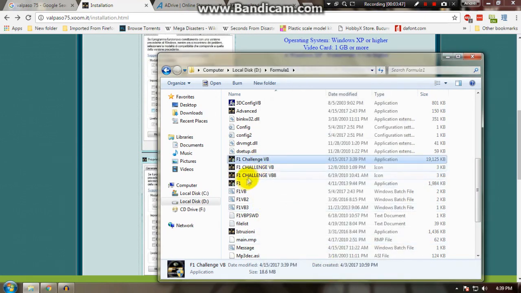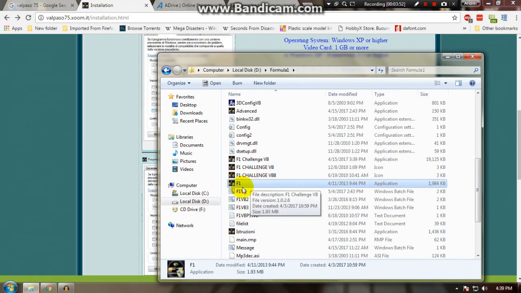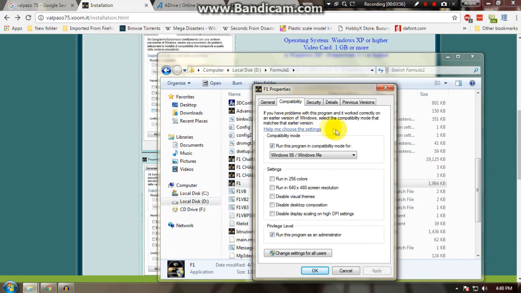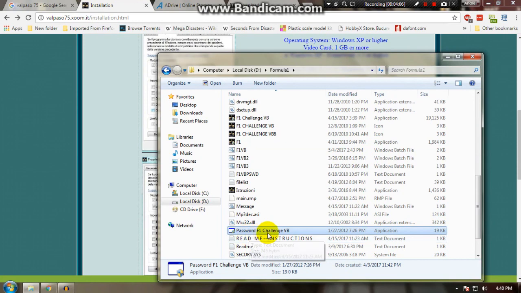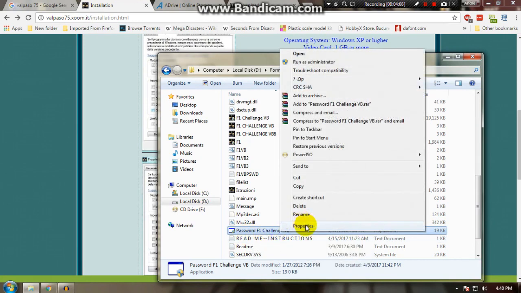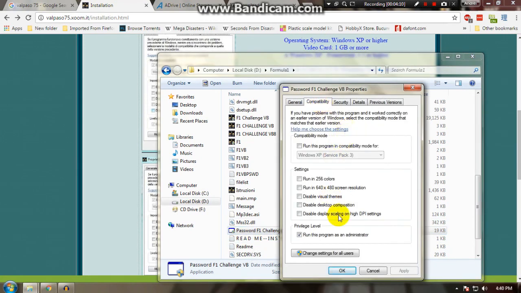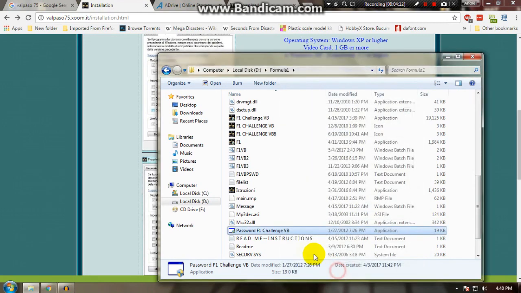You'll also want to set the compatibility of this file here, properties, compatibility. This one you'll have to set to Windows 98-ME and run as administrator. And the last thing you'll want is to go to password F1 Challenge VB, right click, properties, compatibility, run as administrator.